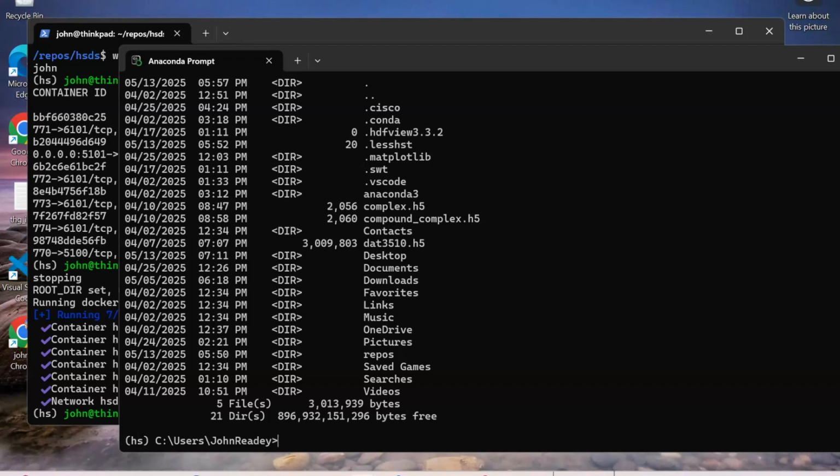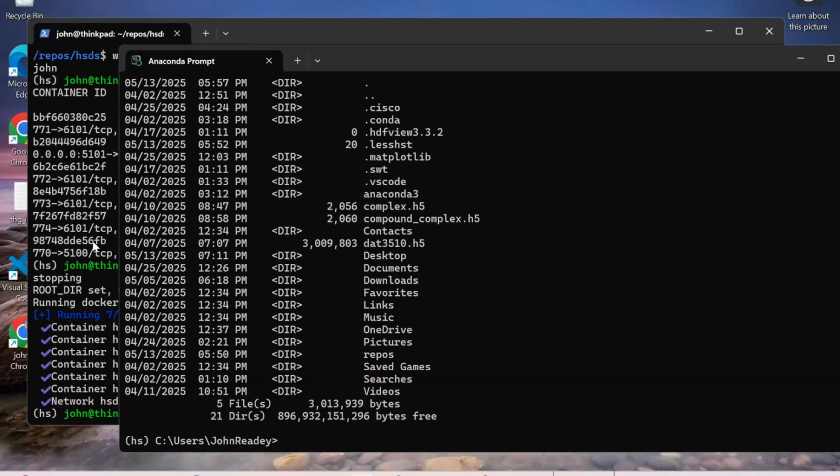For example, the time resolution was less than on Linux and Mac. And as a result, some tasks, like listing attributes by creation time, would fail on Windows just because of this timing granularity. So I'm pretty happy with WSL because it lets you run HSDS fairly easily on your Windows platform, and you have access to whatever bash scripts you need and so on. So let me show you how this goes.